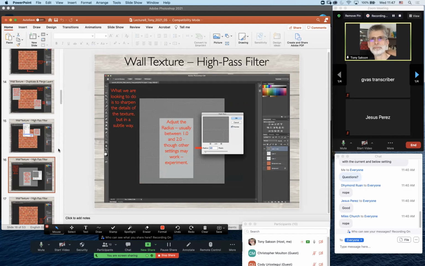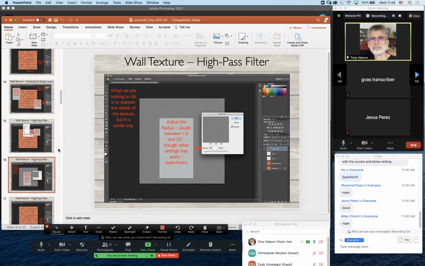Now, there's tons of sharpen tools in Photoshop. There's sharpen, sharpen more, sharpen edges, smart sharpen, unsharp mask. There's a whole bunch of different sharpening features. But all we want to do is sharpen the very brightest parts of the texture and the very darkest.